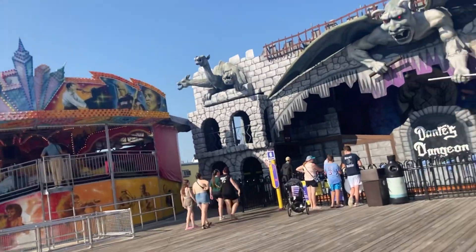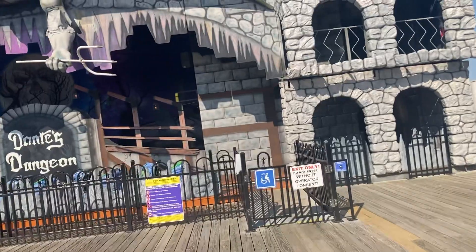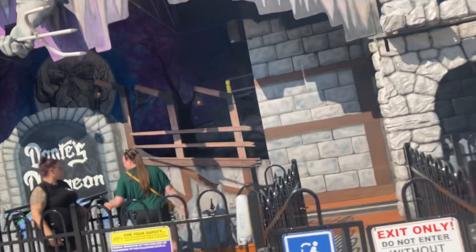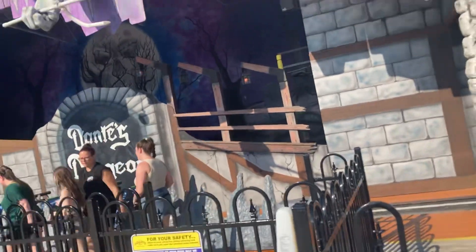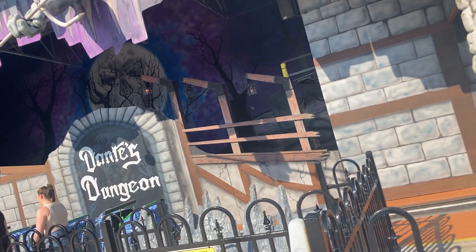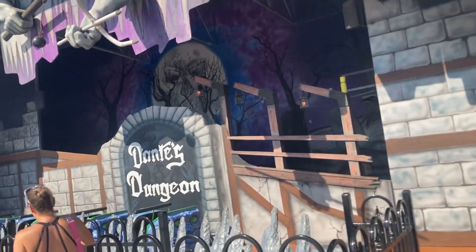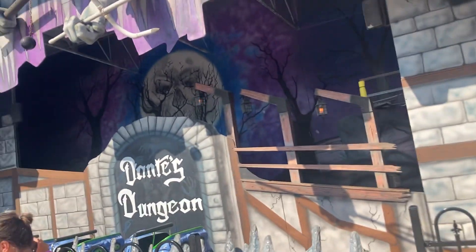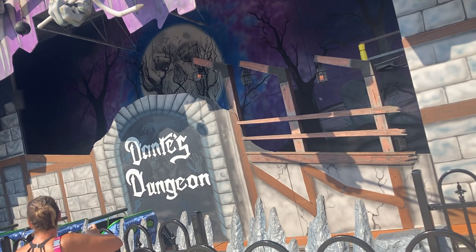There is Dante's Dungeon, which is a hard one for me. Historically I've counted dark rides with gravity sections as coasters, and this definitely has some gravity sections to it. But the brakes go on pretty heavy. And if I'm going to use the brakes as a reason not to count this as a coaster, can I count Black Diamond — formerly Golden Nugget, which was ironically here in Wildwood — as a coaster? I'm really not sure whether to count this one or not.